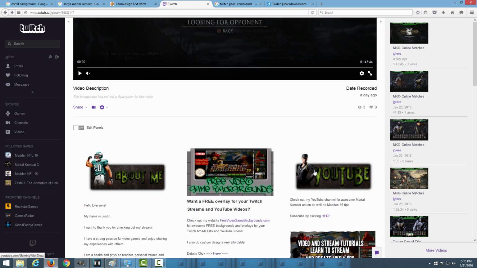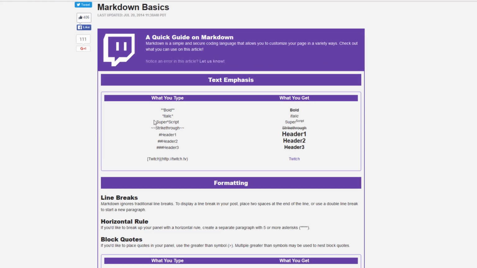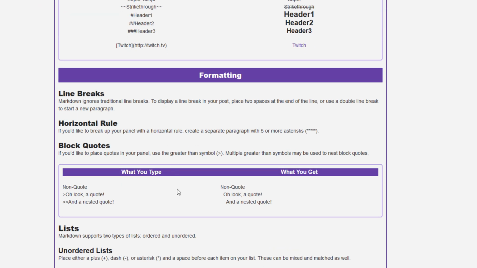Another thing to keep in mind is that you can dress the text up using these different types of markdown codes. So to make it bold, you want the words that you want bolded in the middle, and then two of these little stars here. One star would make it italicized, and so on and so forth. You can see right here that there are codes for all of these different things.